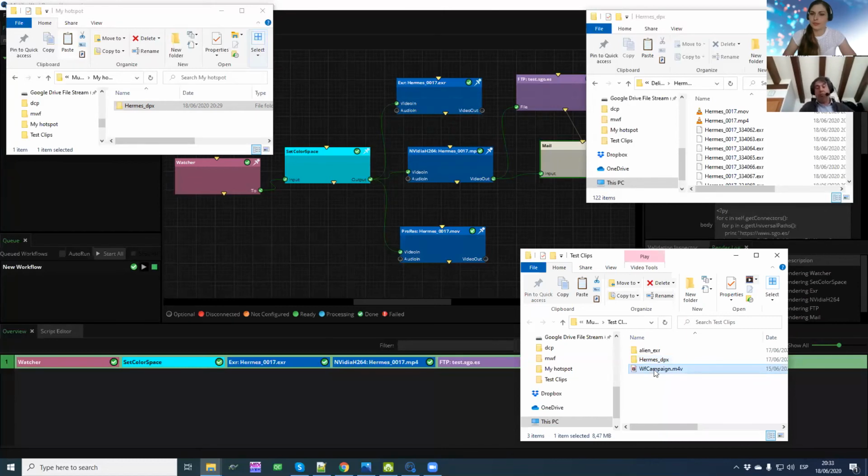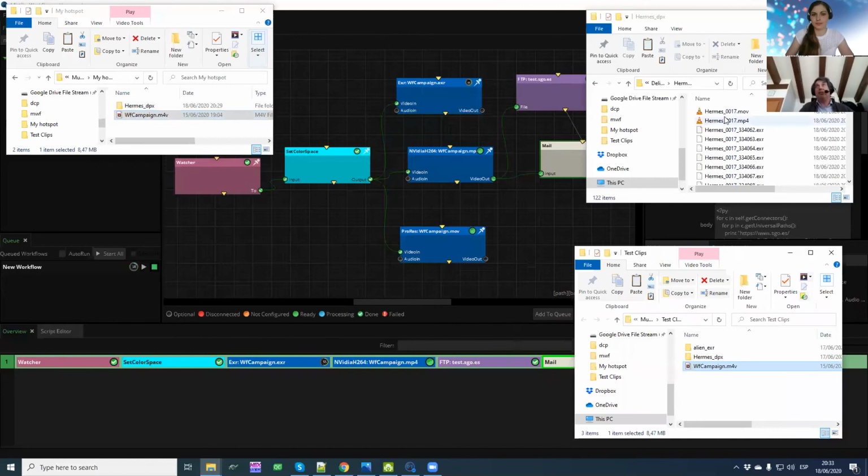Let me copy now a movie, because we have seen it working with image sequence, but this could happen as well with movies. So I can get this one, copy it here, and same logic. It will wait a few seconds, and after a few seconds the system will start. You will see it here, and it will start generating all the contents. It is generating the EXR sequence now, then it will generate the H264, etc.